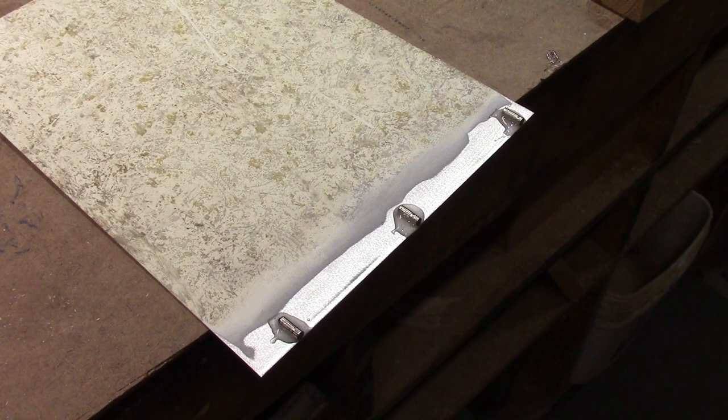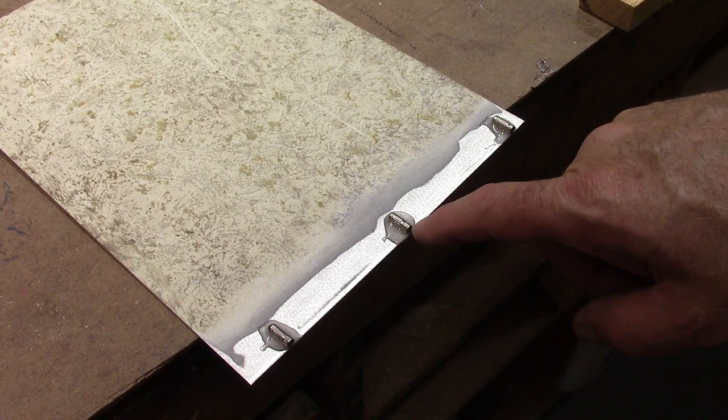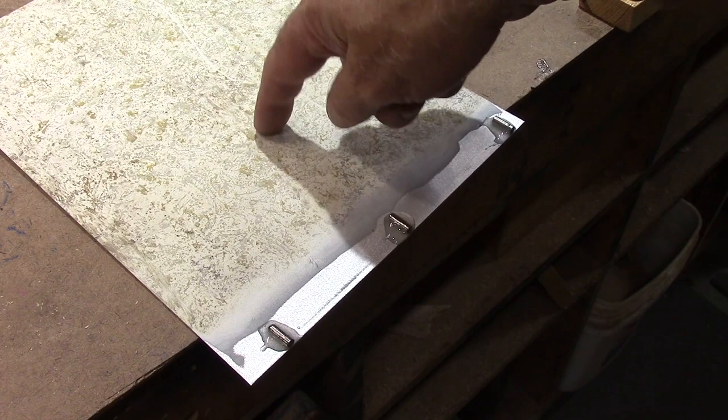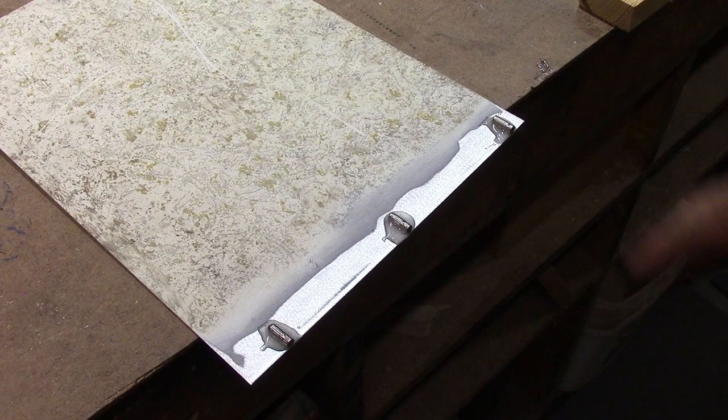While the paint's drying on the frame, I epoxied some magnets down. This aluminum is some used aluminum that came out of my bus when I converted it - it has this weird industrial contact paper or something on it, so I sanded that off. This is going to be on the inside so nobody will ever see it, but anyway I epoxied these in place. I'm going to let those dry and let the paint dry and then we'll be ready to put it up.